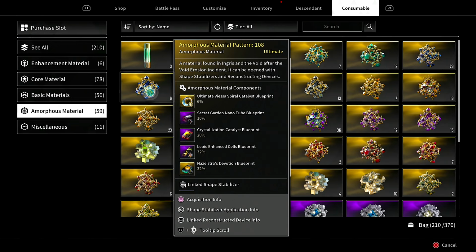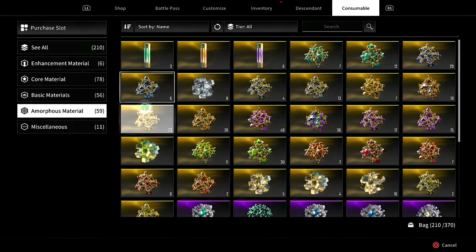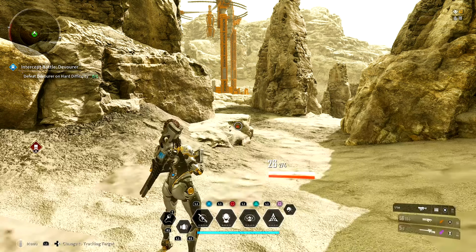The next tough piece to get is the Amorphous Pattern 108, because 6% drop rate, so you're going to want 34 of these as well. And again, make sure you're saving stabilizers as you're farming these to use on this, because this is one of the tougher parts to get and can take a little bit of a while.